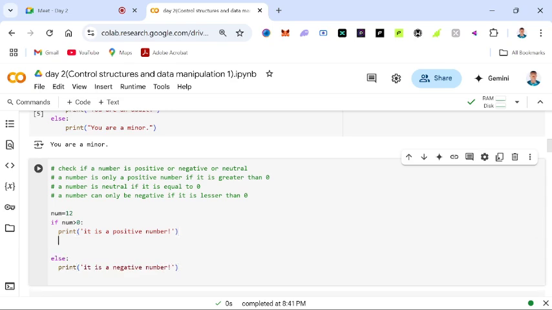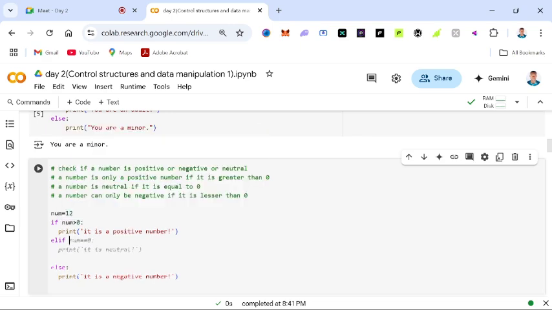So now let's write our elif. Our elif is the one that will carry the neutral number. And how do we write it? You first of all write elif, then you give it that condition. What is the condition? We said the condition is if the number is equal to 0. And if you recall, that day I said this is how we write equal to. If you write just one equal sign like this, we don't call it equal to. I said we call it the assignment operator. So take note, equal to and assignment operator are two different things. We use the assignment operator when you are trying to define a variable. That's the only time you can use the assignment operator.